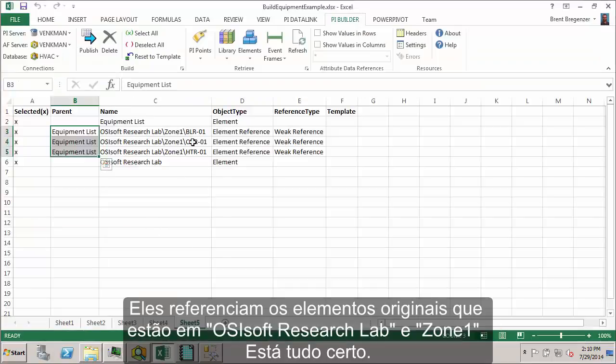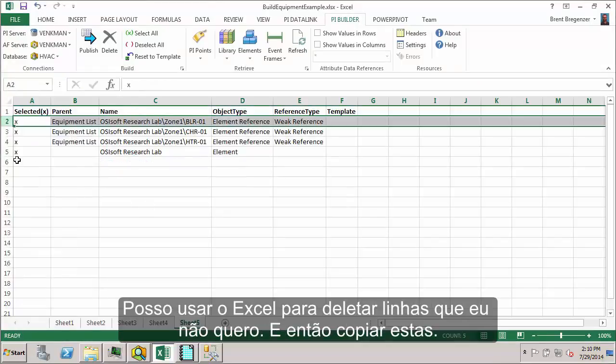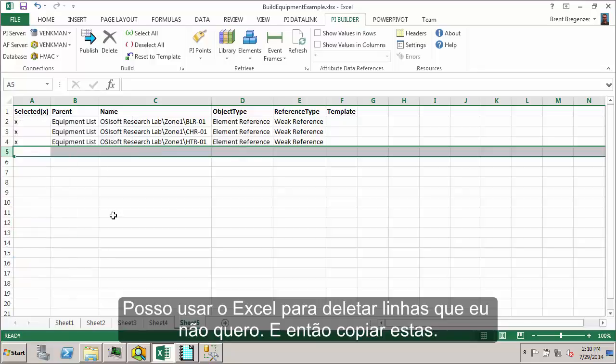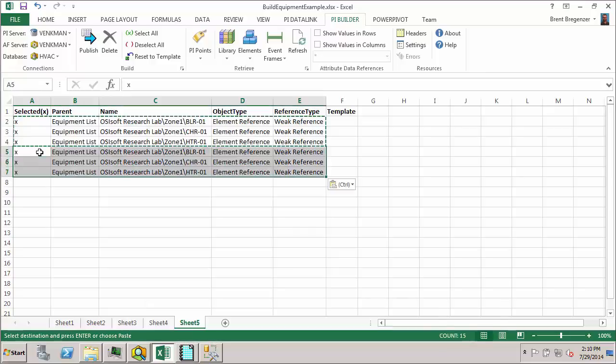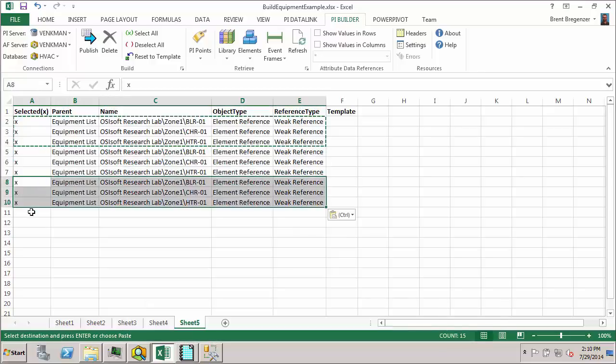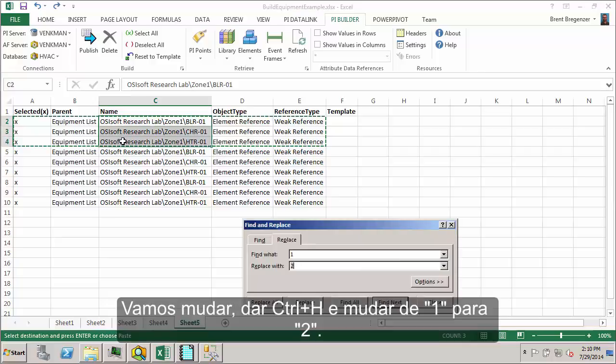So again, I can use Excel to quickly delete some rows I don't want, and then we can just copy these. I can just change this guy first. So we'll do a Control H here and change 1 to 2.